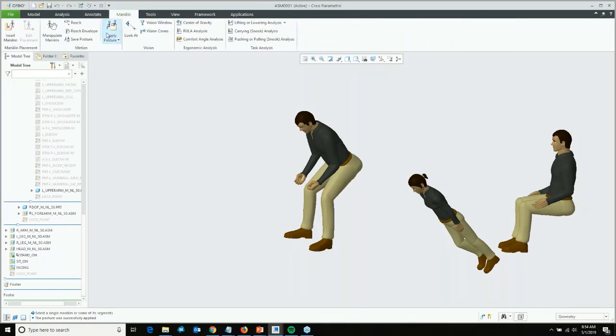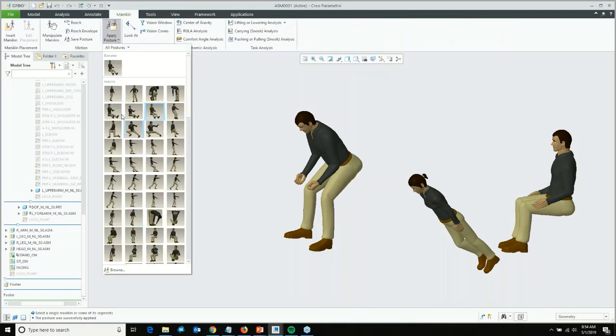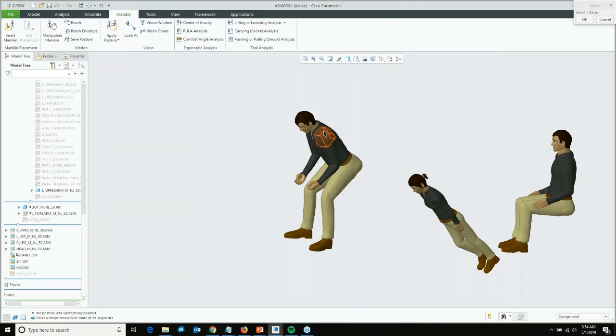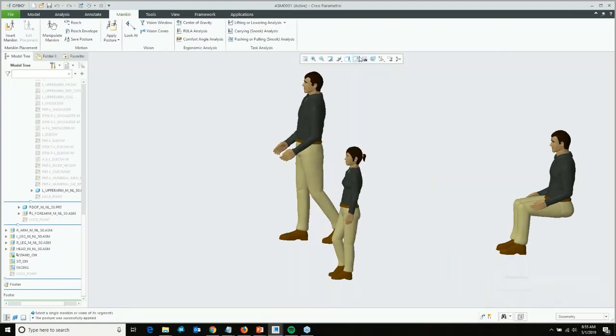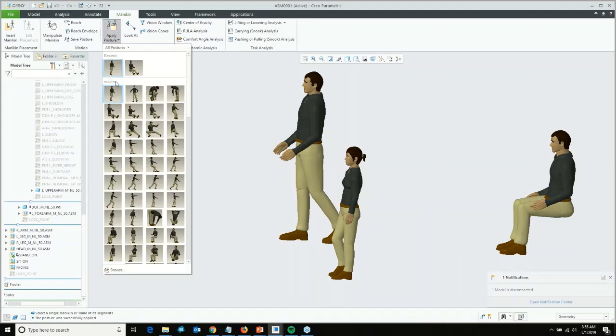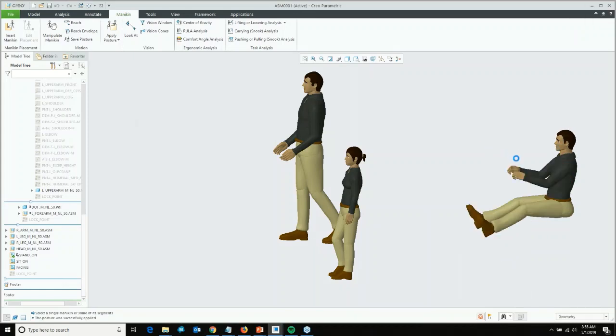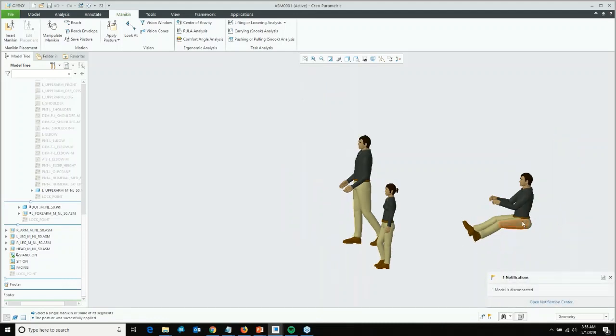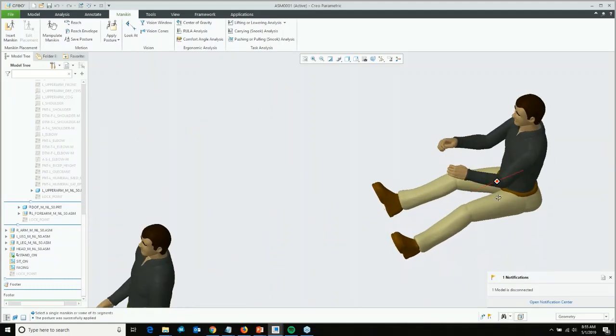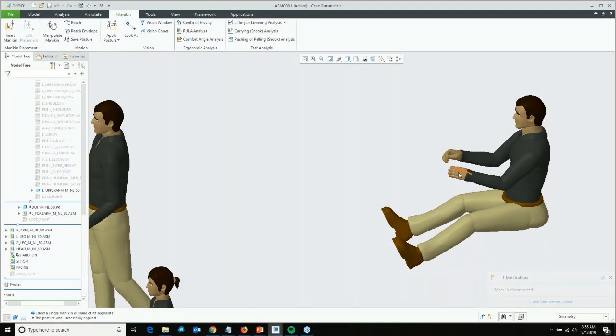So you have a wide posture library that you can use as well. I can edit this back and say this should go back to standing, and then maybe apply this seated driving posture to this guy, since this is already placed in the seated configuration. You can see how that applies. So if I'm designing something that someone has to sit in to operate, like a go-kart, I can just make some minute adjustments to move the arm to, for example, the steering wheel, and move the feet to the pedals or something.